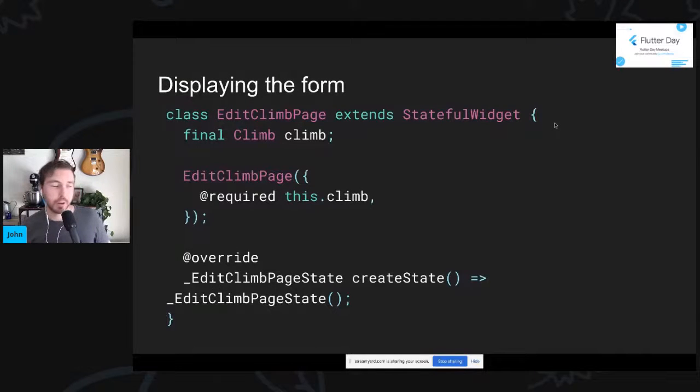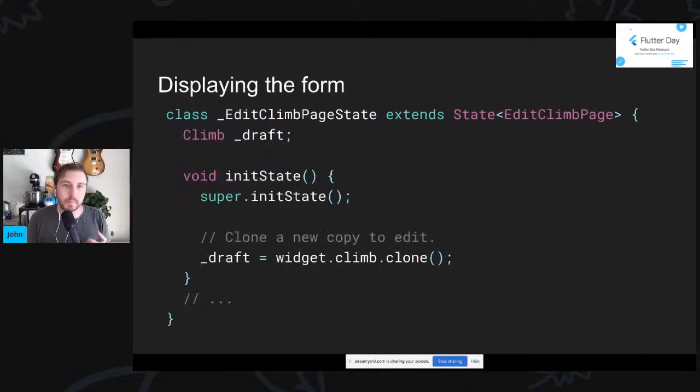Okay, so more code, but now we're on to step 3, I think. So we're going to be actually showing a form. So I wrote a little widget for this, and I made it a stateful widget because the state of the form is going to contain the climb that I'm editing, and we'll see more of that in a bit.